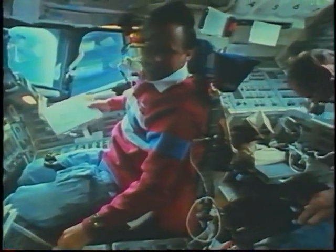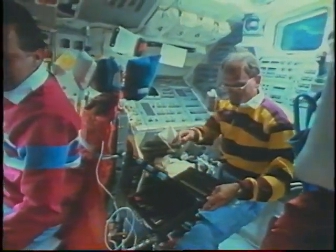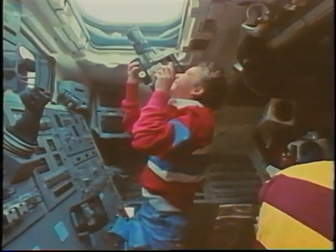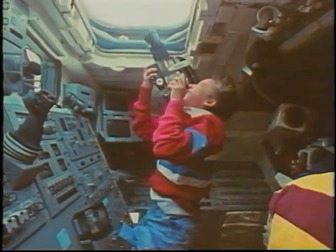Back to flight deck operations — this time we're entering a maneuver to put the shuttle in a new viewing attitude. Here's Norm behind me entering some data into the onboard computer. Mary again at the aft station with one of our 70-millimeter cameras. Here's an example of some of the earth obs — these are circular irrigation fields in Saudi Arabia. There are hundreds of these and some are very large, with diameters getting up to two to three kilometers across. They're very prominent when viewed from low Earth orbit.